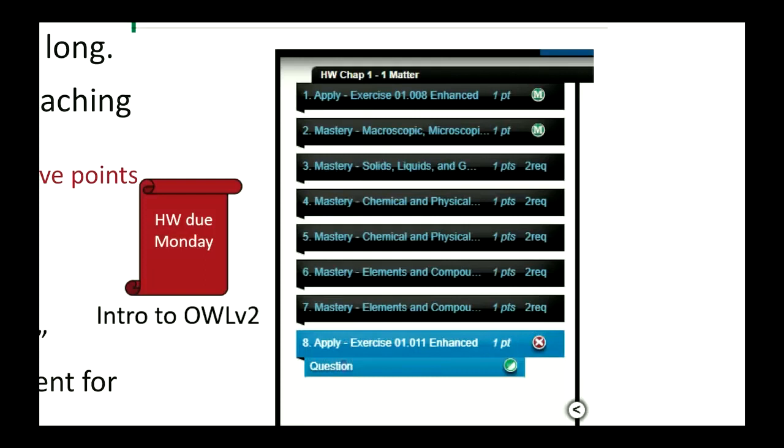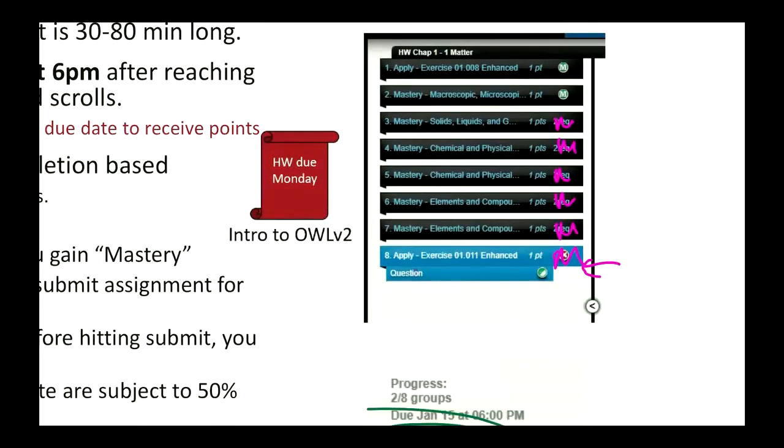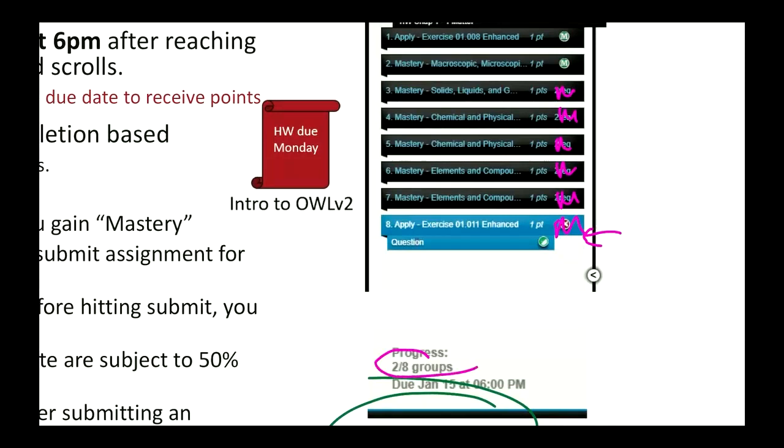Once you get mastery on all the sets, so we get a bunch of M's like this one, you can retry again. You reset the question, it'll be a new question, retry it, get that M. If you submit it, then you'll get the total, probably 8 points for that homework set. As long as it's before the due date, you'll get that full credit.